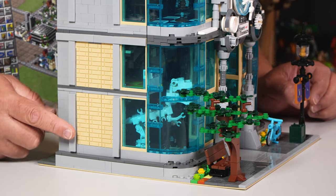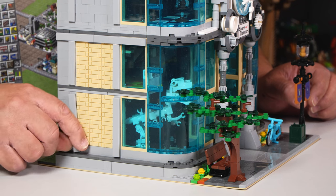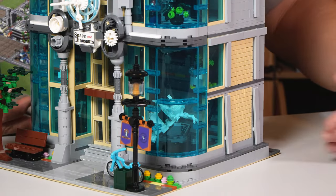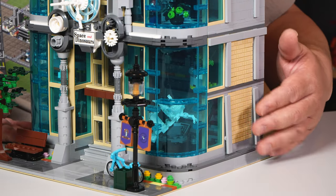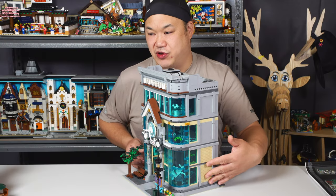That wasn't too well thought out. I think what you can do is actually just remove this, flip it around, and then just make it one stud there to hold it, to make it look more flat. It was like that for both sides. I thought it was just me, or I rushed when I did the build, but no, it's like that. I can actually fit this thing in, but it applies pressure and it pops up to the second floor, so I just kind of left it like that.